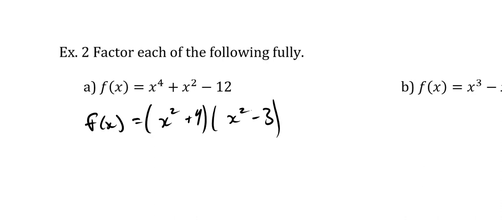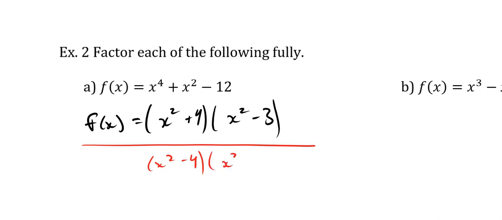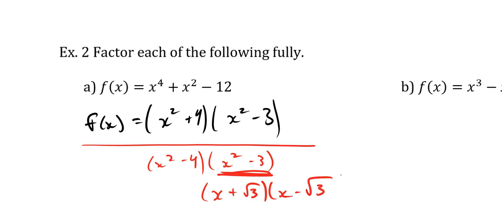And those aren't factorable anymore. If this was, again, I'm just going to scribble here, don't write this down. If this was x squared minus 4, which I could definitely see happening, I'm actually kind of surprised that didn't happen, then I would keep going, right? X plus 2, x minus 2. And this is something that we will do in the next unit, where I could do this as x plus the square root of 3, x minus the square root of 3, right? But we don't have to do that for this.